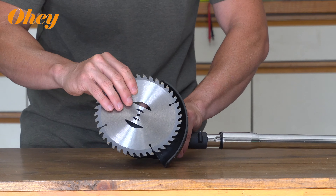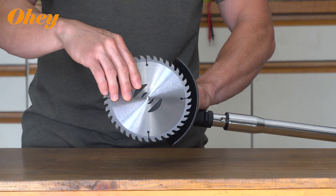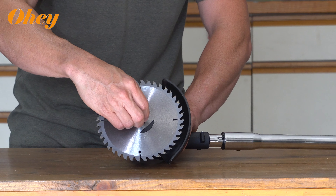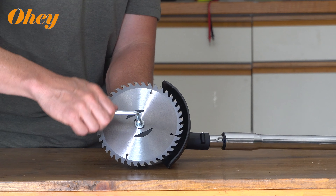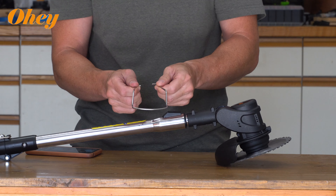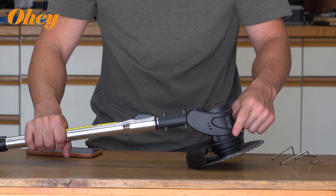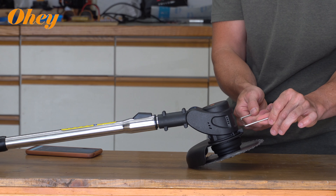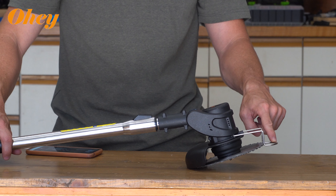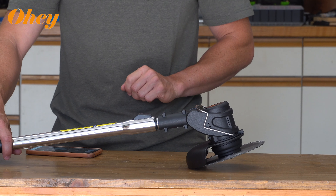Slide that blade right over — you can see there's little grooves right here that are going to line right up just like that. It's going to seat; add the washer, add the nut, and tighten everything down real nice and snug. Now we're going to finish by installing the safety ring. It faces downward and there's a hole here and on the opposite side. All you're going to do is separate this and place it into the holes. That'll prevent you from hitting any walls or anything you don't want to get too close to. Or if you don't need it, you can fold it up and it'll stay right there out of the way.